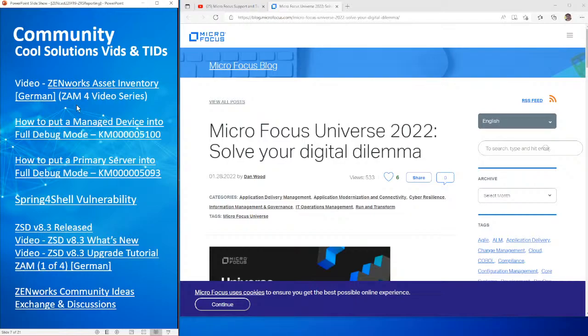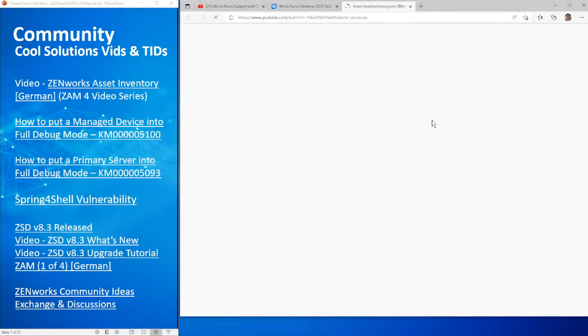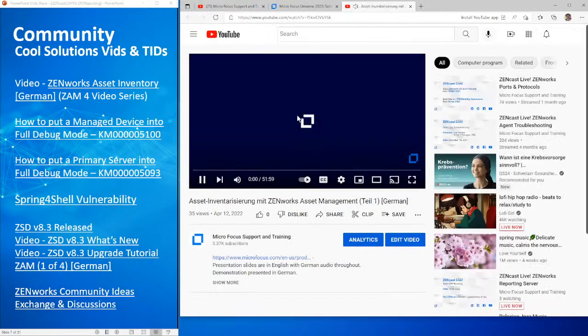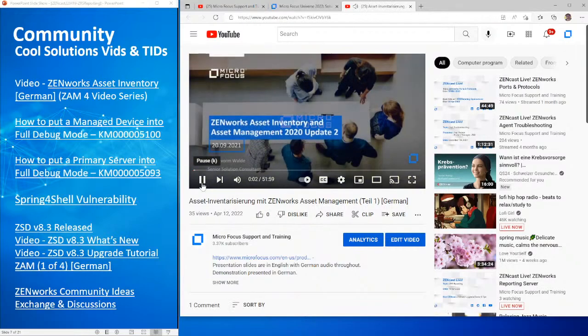So the other thing is, those are out on the ZENworks Asset Management. You'll see this under the training. Let's stop this. Yeah, so it's under support and training. Okay. And it'll be under the ZENworks. So that's exciting. We're getting into that area too. All this hard work that people have put in, let's get it out there so it can be digested.